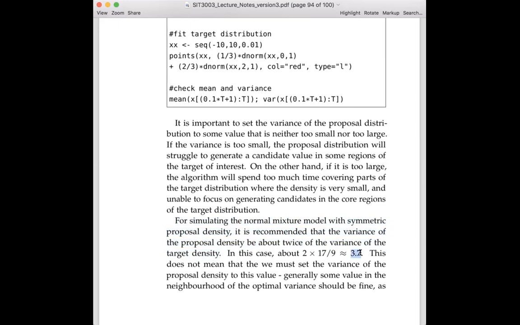Any value that is close to it will usually work. So even if you don't put the variance of the proposal density to be 3.7 in this case, it will still work. It's just that if you put it too small or too large relative to 3.7, then you're going to run into problems.